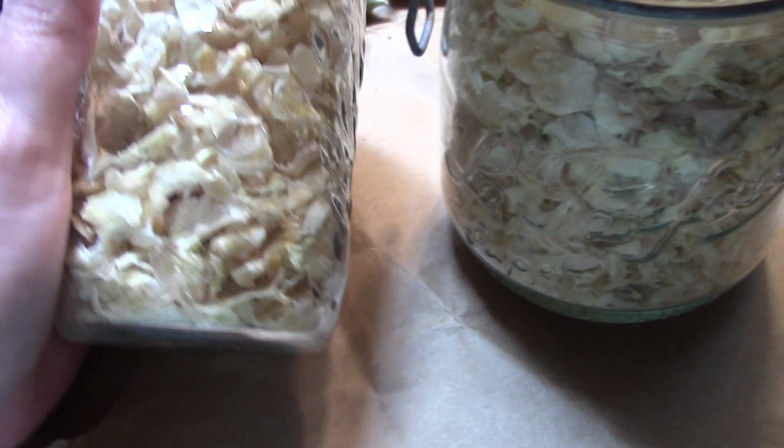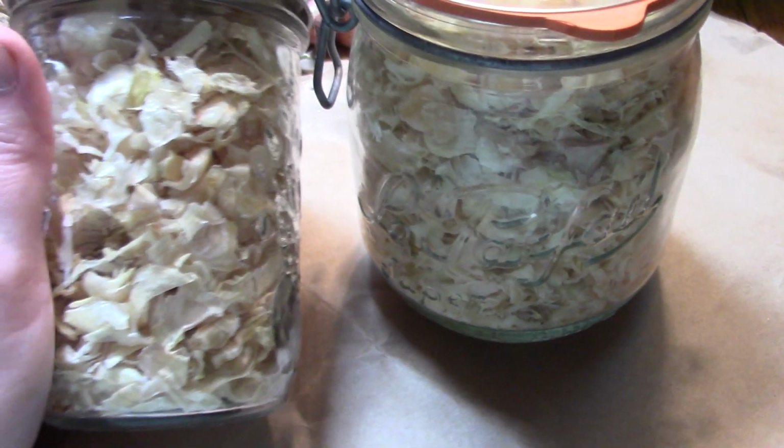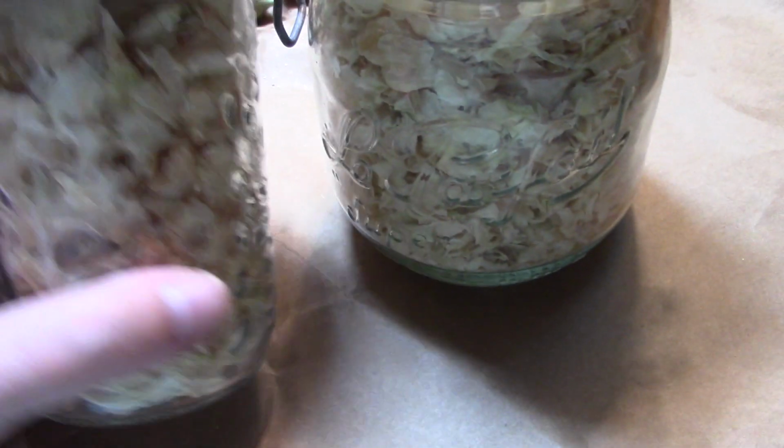And man, oh man, are these strong, eh dear? The house has smelled like onions for 2 days. It still does, Daddy said.